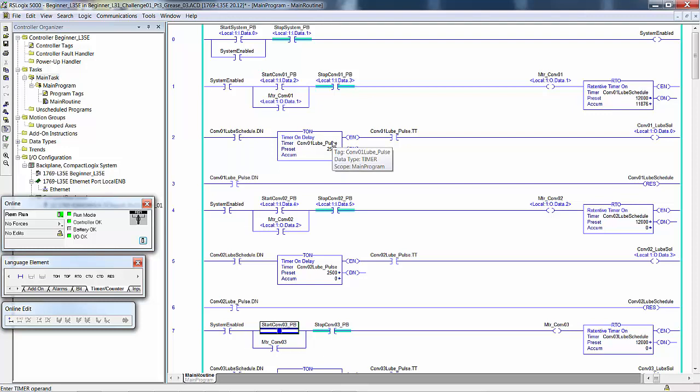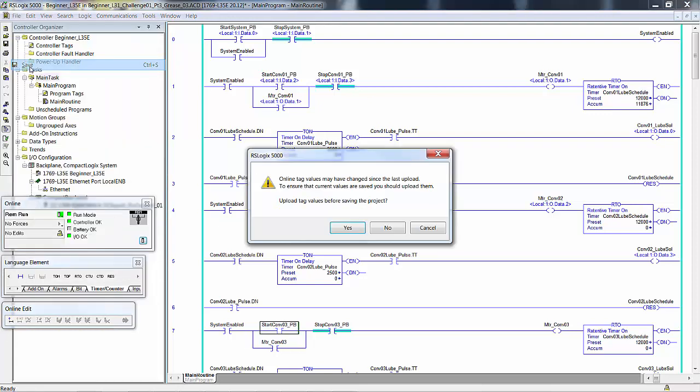It starts another timer for 2.5 seconds, of which the timer timing pulse energizes the lube solenoid. And when the timer timing pulse or this pulse is done, then it resets this timer. So this is false, resets that timer, clears, everything stops. Well, that's about it.